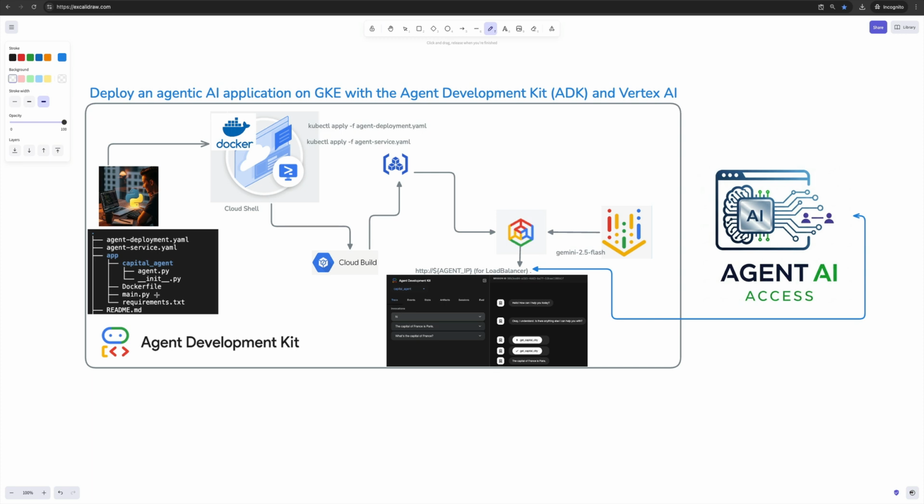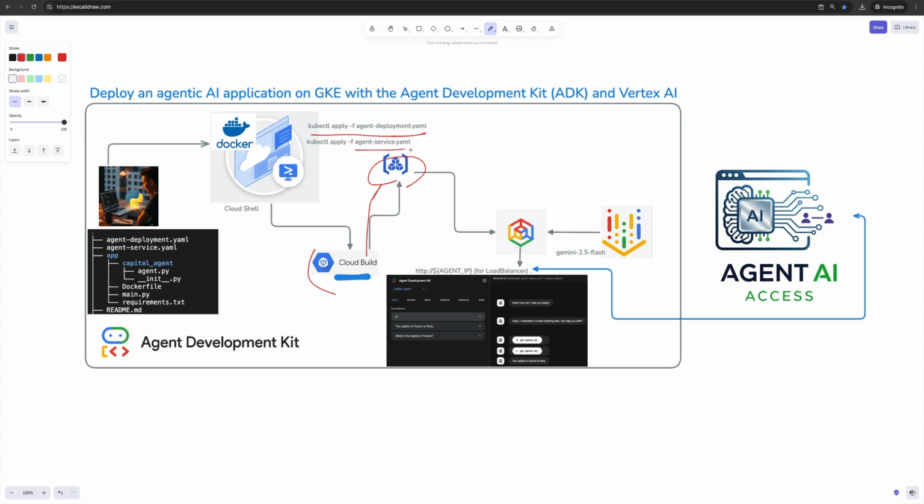What we'll do in this video: first, in the GitHub repo, clone this code. Once you clone the code, I'll show how to create the proper IAM role permission for the service account, and then how to create a Docker image. Once the Dockerfile is ready, we'll run Cloud Build. Once run, it will create a Docker image and push it into Artifact Registry. Once the Docker image is ready, we create a manifest file to deploy in Kubernetes Engine. That will be the agent deployment YAML file, and then kubectl apply the agent service YAML file.